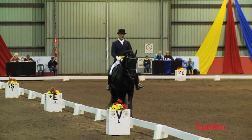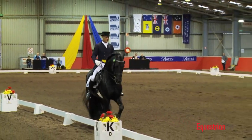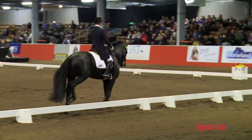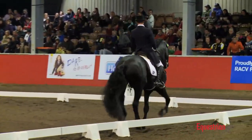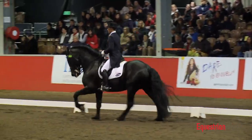Passage to canter. Now that can be a very tricky transition because you're sitting on a horse that's like a firecracker about to explode, and suddenly you give them an aid that says canter, and that can get very ugly very quickly. Now we have our 9 to 2 tempis.